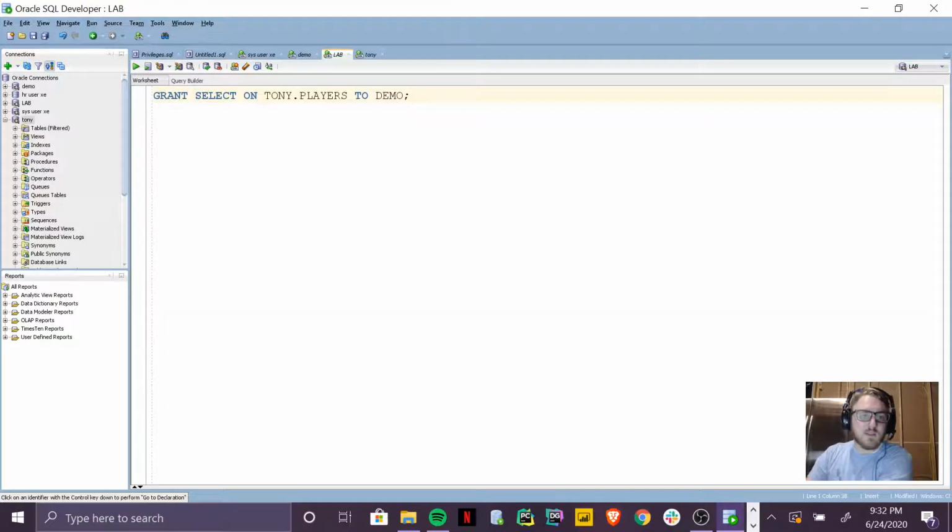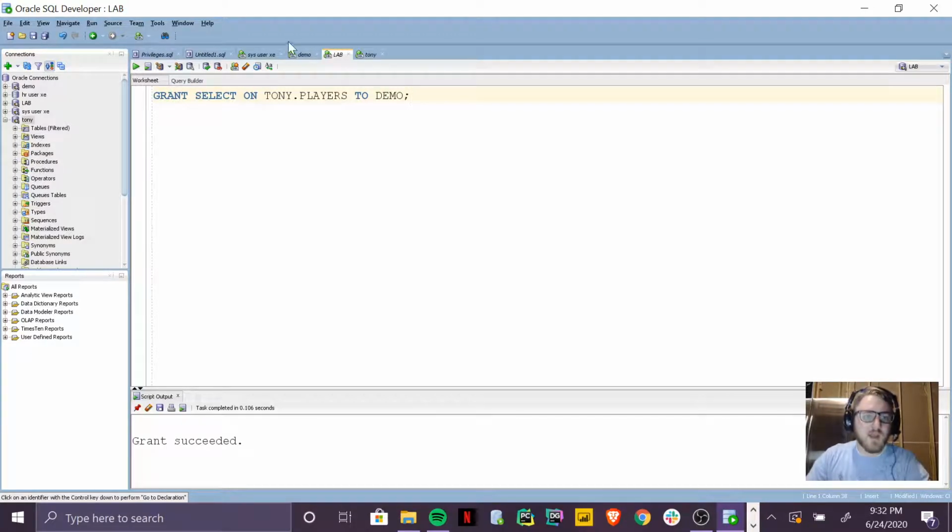And again, because this belongs to the Tony database connection, we have to put Tony and then a period before players so that the database understands we're not referring to a table within the lab connection, we're talking about Tony. And because we have the privileges that were given to us, we can pass that along to demo.